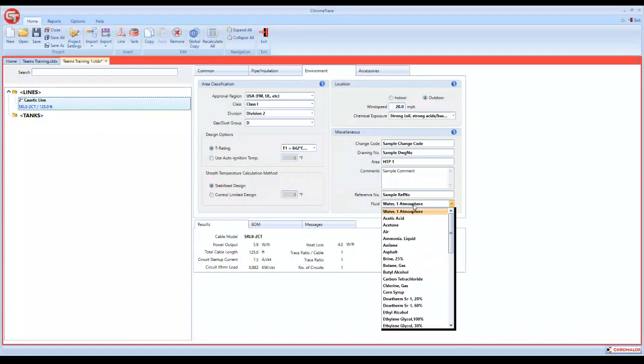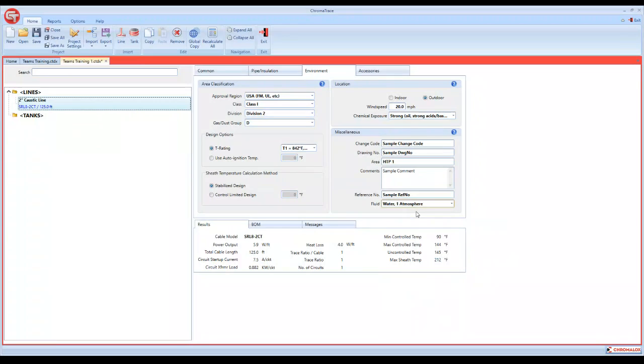The program was actually designed to do heat up calculations, and that's where the different fluid products come in. As you know, being an electric heater manufacturer, as well as electric heat trace, when it comes to heating up a product, heat trace should never be your number one choice. It's just really not built for it. It can do it under certain circumstances, but it's just not built for it. So we always leave this just at water.